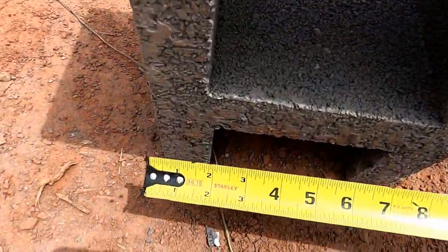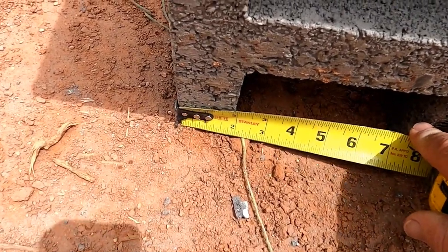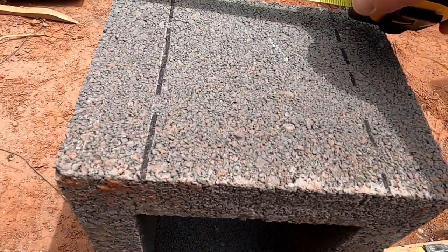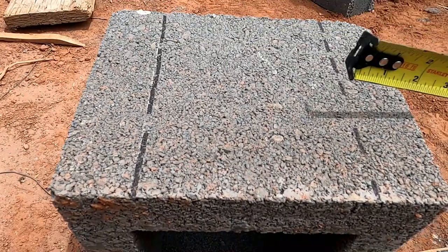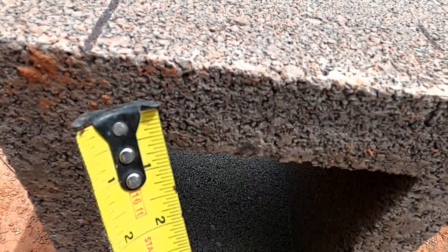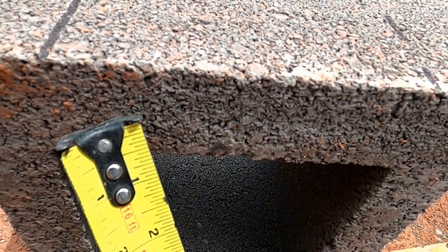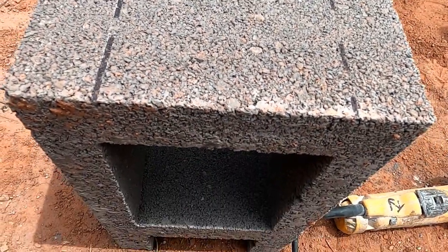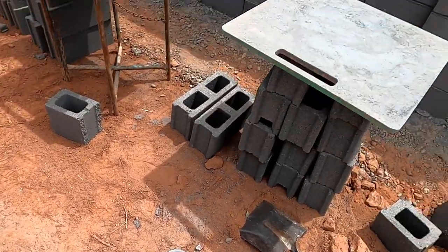Okay, so down here we've got an inch and 7/8. So up here we just marked it at an inch and 7/8. And then we'll just cut about halfway through right here. That way our block can slide in there, but at the same time it'll leave enough meat on there to hold this from blowing out. If you had to do your whole column like that, it might be kind of scary. But we just have the top few rows.